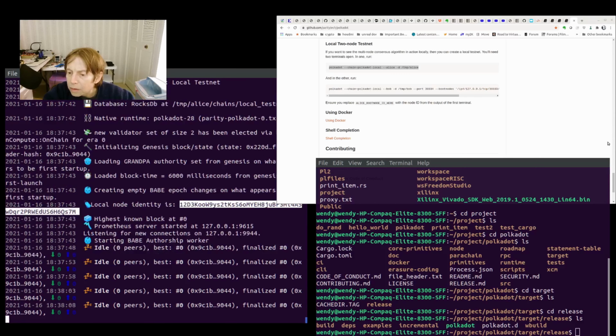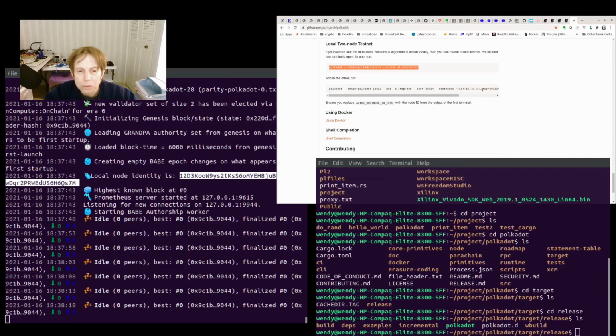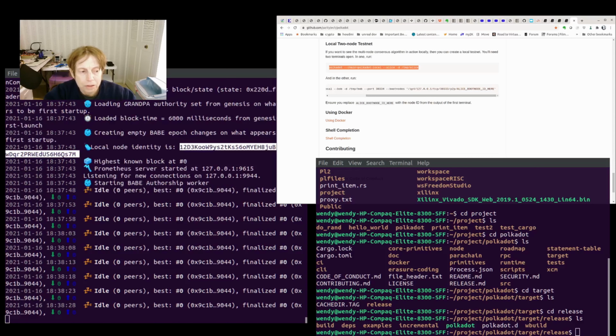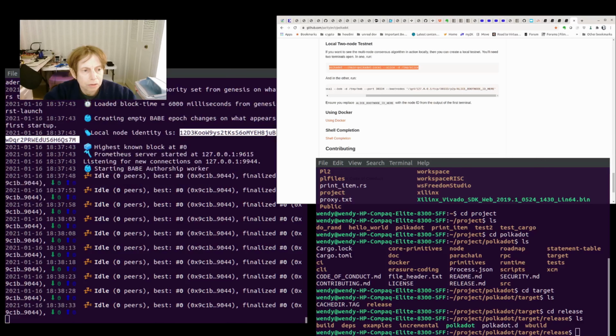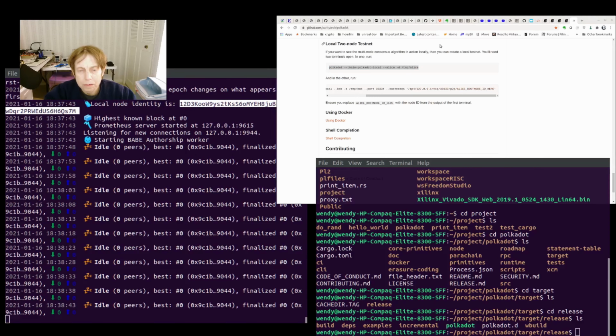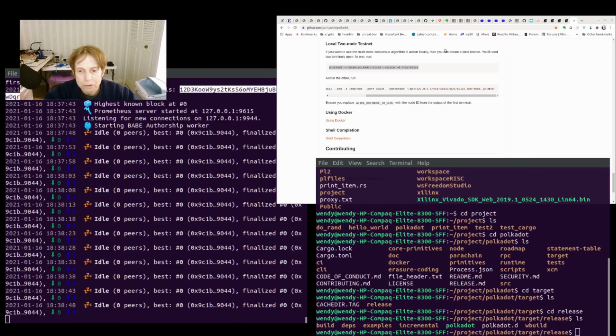Grandpa Authority. So we talked about Grandpa and Babe. So it's just running. Now when we get back here, we need to do this, Alice boot node ID. So let's see if I got the right thing. What I'm going to do is open up an editor, Atom, so I have a place to store what I just picked up from the booting, the ID.